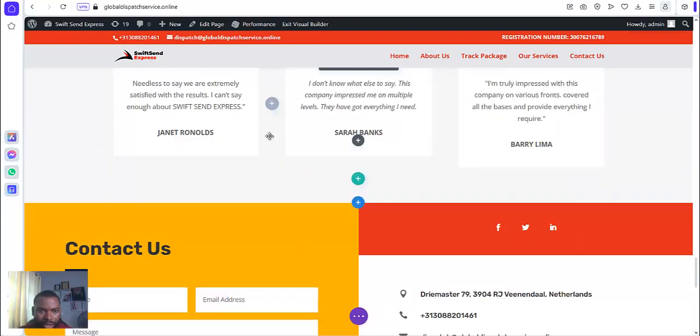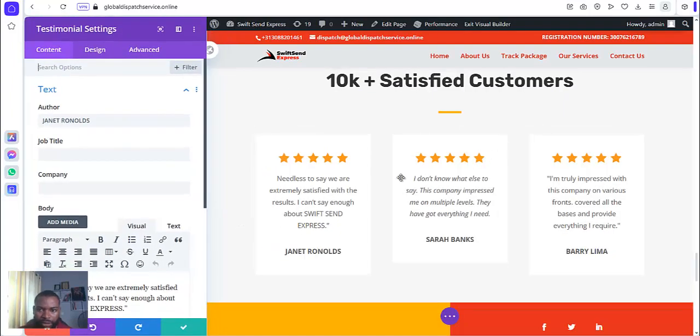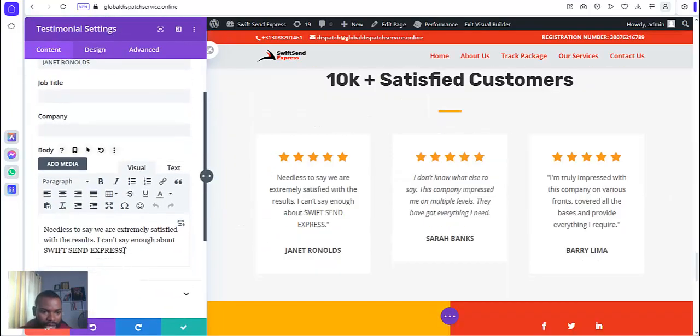That's probably everything. Okay, now we have Swift Send Express. I'll come here now where we have testimonials. Make sure you change this to Global. Let me make everything capital letters.